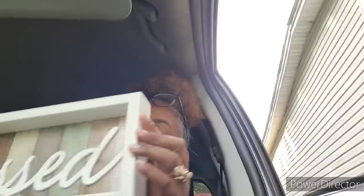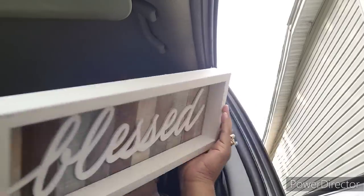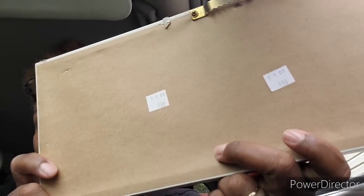Okay, all right, so anywho, the next Goodwill, y'all might have seen this when I said I was gonna get it. It was this Blessed sign right here, and I believe this is from Hobby Lobby too, because it has the same little black sign right there, like that other thing that I showed you in the other picture. And I thought this was really pretty, and this was $4.99. So I cannot wait to hang this up in the foyer.